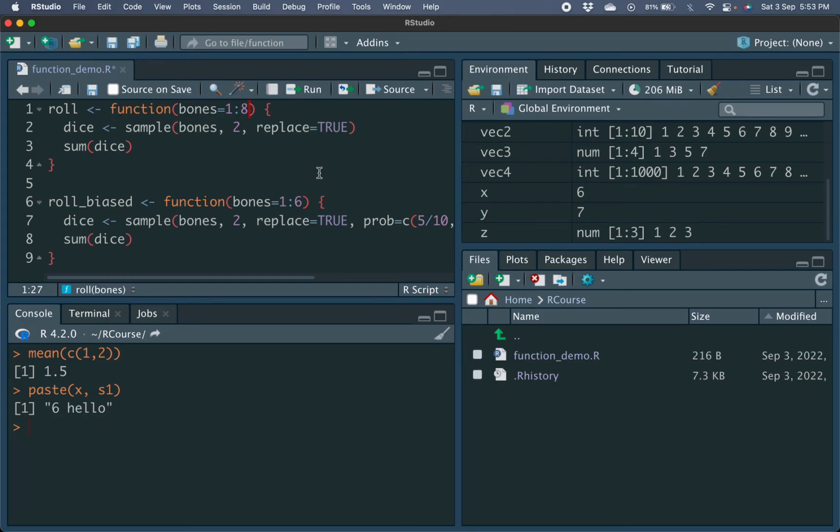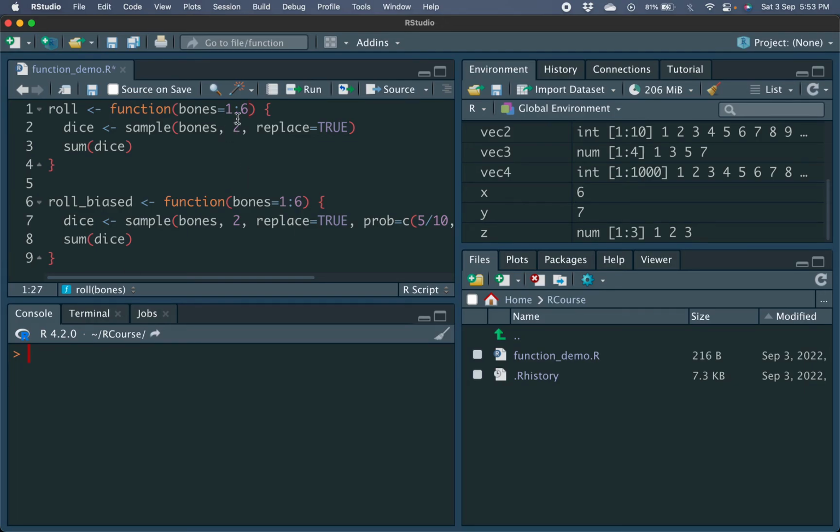The value that is given here, I could have just left it as bones. I did not need to provide a value from the beginning. But if I am providing a value, then that value is treated as the default value. So if the user doesn't provide any values, it will automatically be assumed that we are working with a 6-sided die.